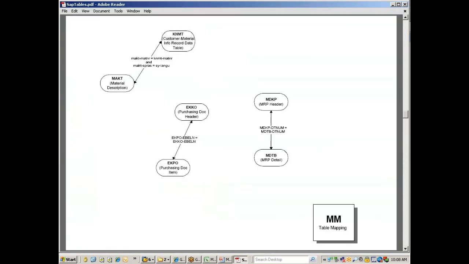Right? So if you look at it, you see here E stands for purchasing. There, I've shown you E is for the purchasing. Similarly, MDKP. D means what? MRP. That's what I told you. M is material. The second one is D, MRP relevant data. Then T. Wherever you see K, the third character, that is header information. Wherever you see T or P, this is item level information. So that's how you should interpret it.